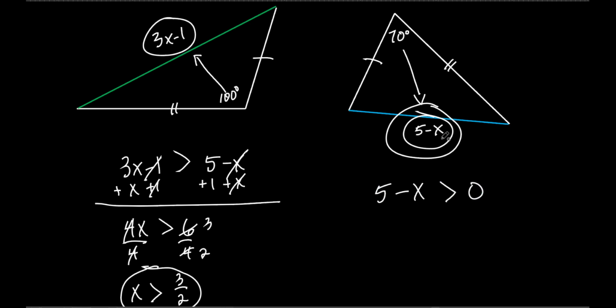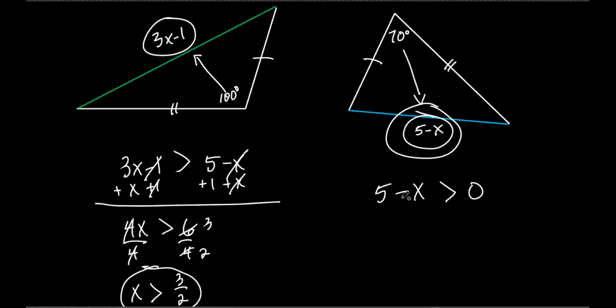Now, would you agree with that, though? Maybe you don't understand why I did it, but would you agree with it? You agree that a length has to be bigger than 0? Yeah, because if it's 0, then it doesn't have any length at all, does it? If it's negative, it doesn't have any length. The only way for anything to have length is if the length was bigger than 0. Agreed with that? So, again, I apologize for my lack of good explanation of this. But that's what we do.